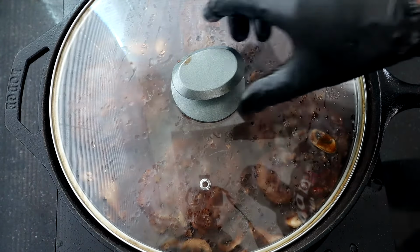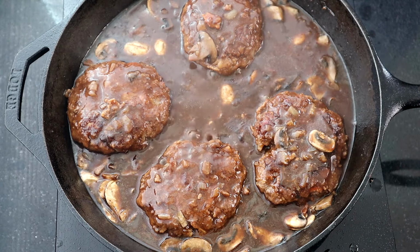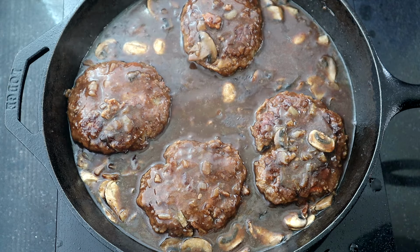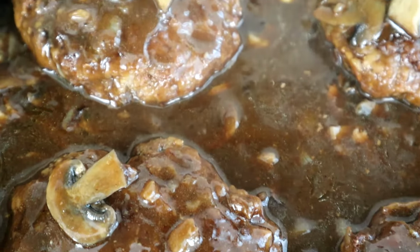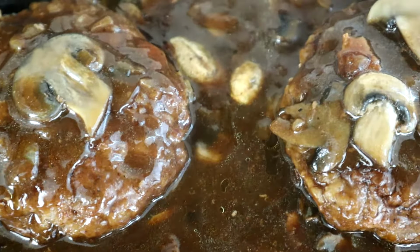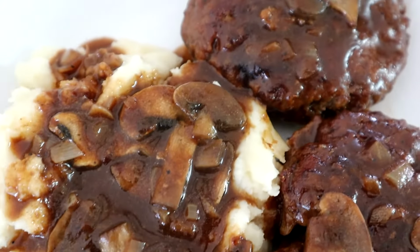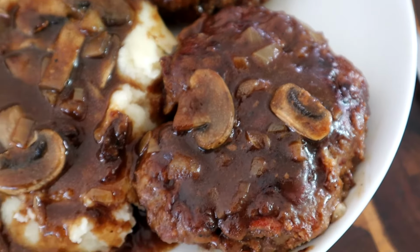All right, guys, so we are 20 minutes in. Let's take a look at what we have. Oh man, take a look at that. So what I'm gonna do now is turn off our cooktop, transfer this over to our cutting board, and then we're gonna get these babies plated up so we can get into quality control, and I'm ready to taste these. And there you have it, guys. Southern hamburger steak with some onion mushroom gravy.